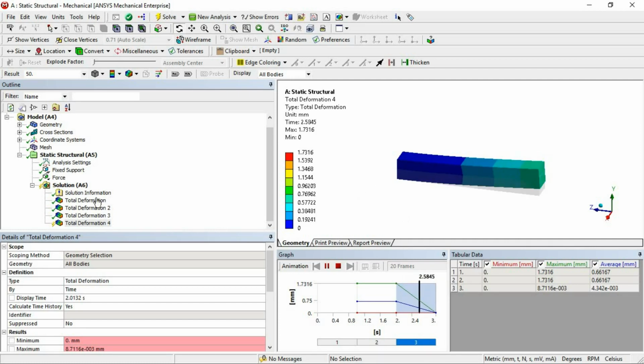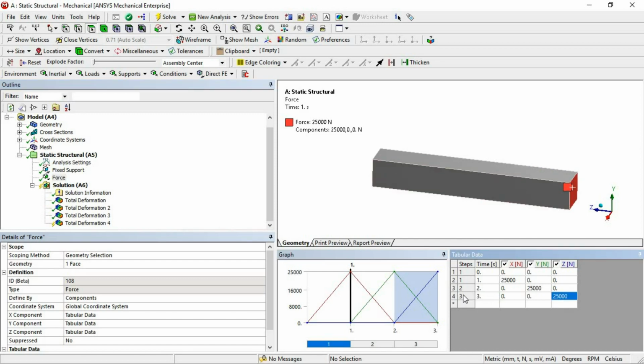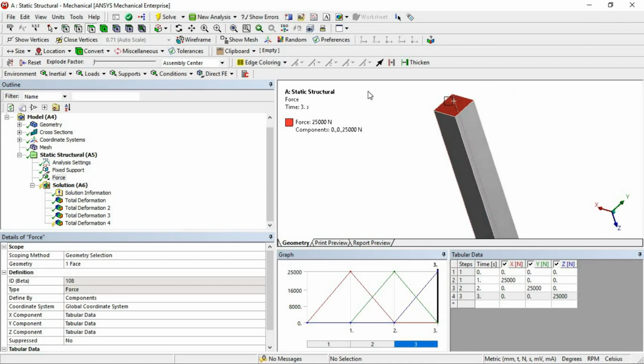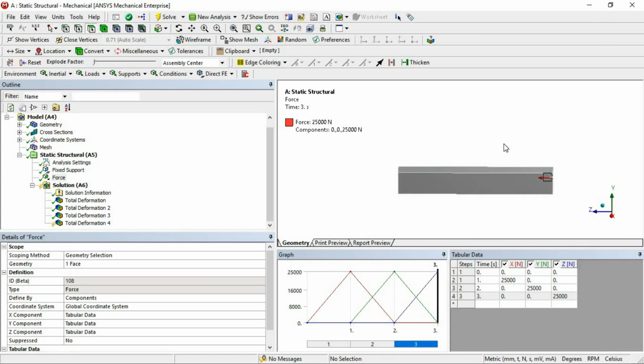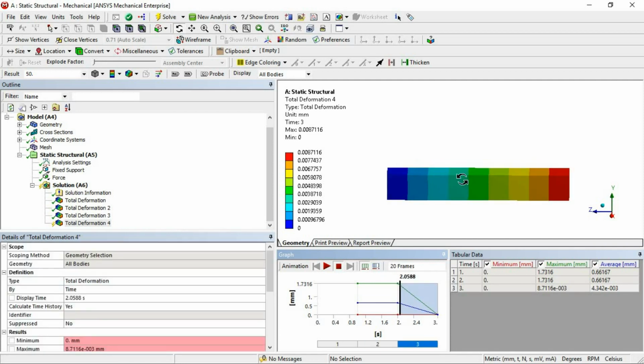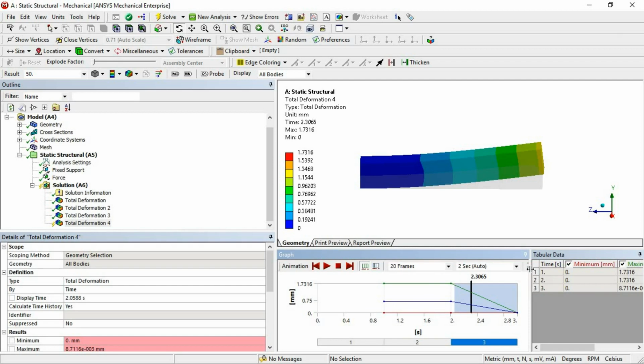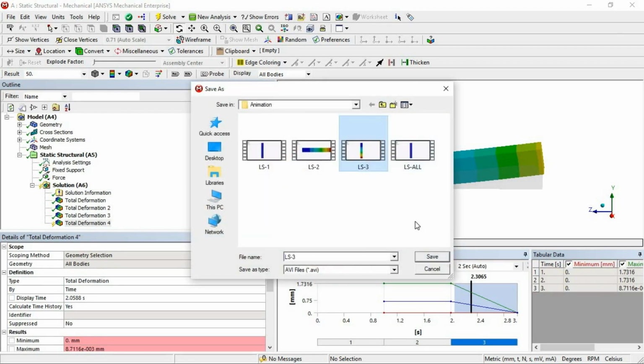So it will try to move upwards, because when you apply a force of this, so if you make it zoom, so when you try to push this, it will try to move along this fixed point. So that's why we are able to see like that. Right, I will just try to animate further, and I will stop this and I will try to save this. Okay, so my load step third is saved.